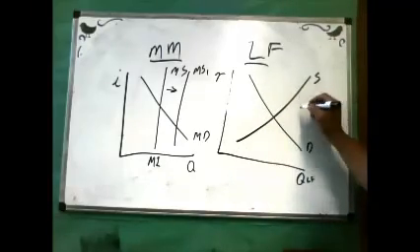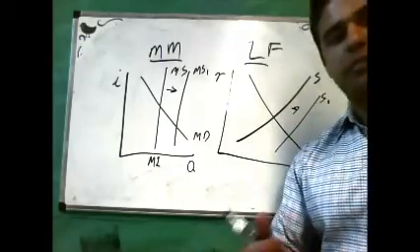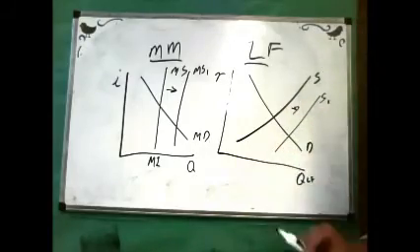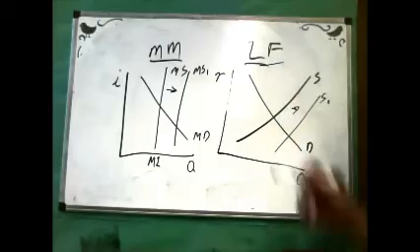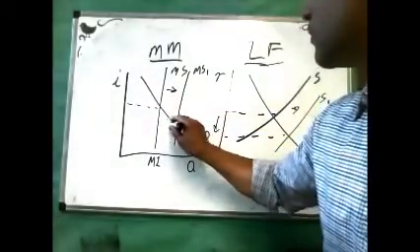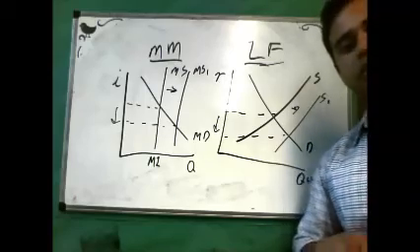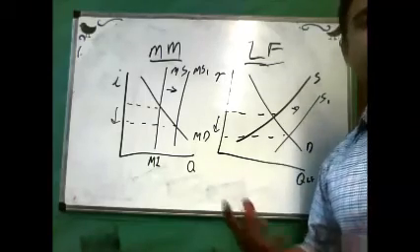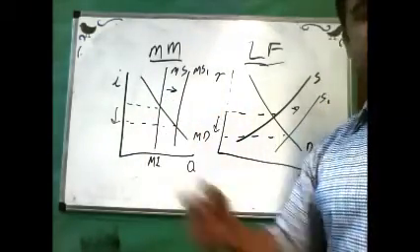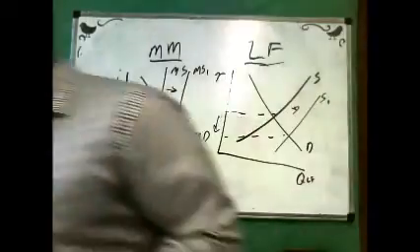On the loanable funds graph, I shift supply to the right because the way that increase in the money supply really looks when you look at a bank's balance sheet is it increases a bank's excess reserves, which is actually loanable funds. And in both of these, interest rates go down. And the opposite is true if you do a contractionary monetary policy. Contractionary monetary policy shifts supply on both graphs to the left. Interest rates go up. Now, a couple of things that I want to note before we move on from this.